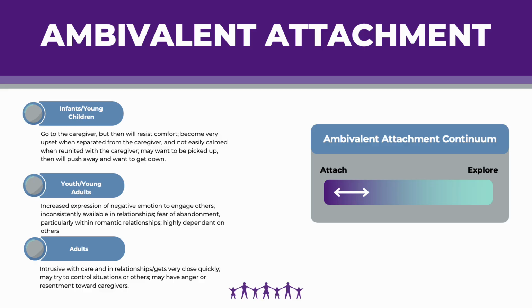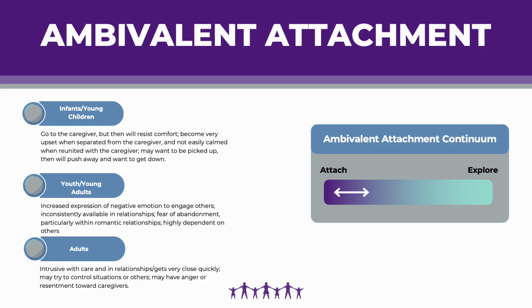As we look further at the ambivalent attachment, the strange situation video showed what ambivalent attachment patterns look like in an infant. But what does that look like as the infant grows up? Ambivalent attachment patterns in infants are also referred to as preoccupied or entangled attachment patterns in adults. For example, adults with ambivalent preoccupied attachment patterns are typically good at seeking and receiving care. They ask for what they need and are open to the interdependence that comes with healthy relationships. However, they can become overly dependent on others to meet their needs or to help regulate.